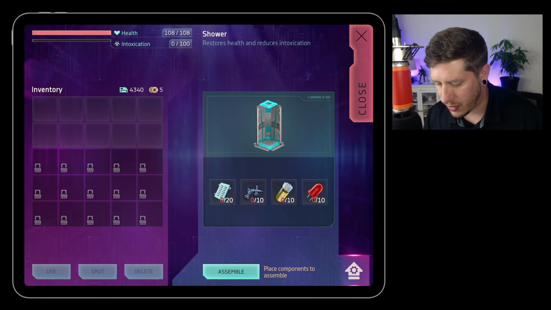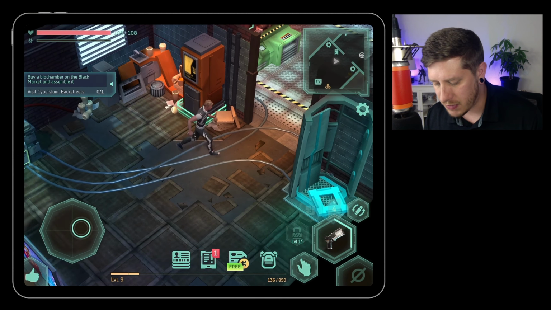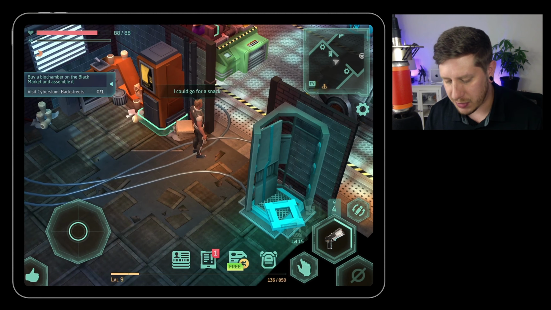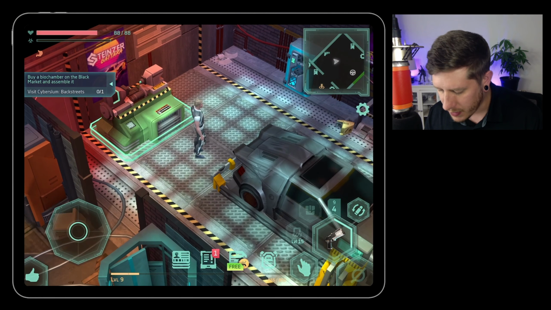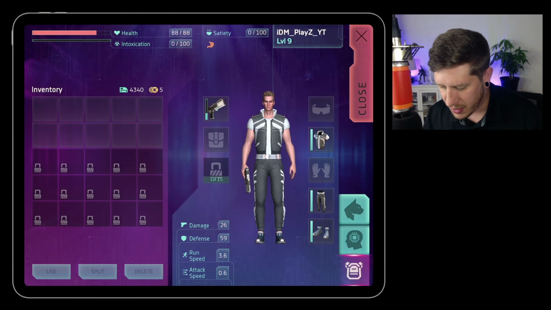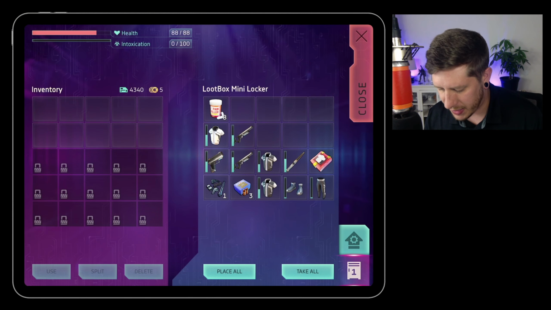Each thing in your home here does require those items, and those items you find by doing missions and by exploring the Cyberika world, basically. And from what I've seen, there's a lot of cool weapons that you can find. Here's some of the weapons that I have currently.